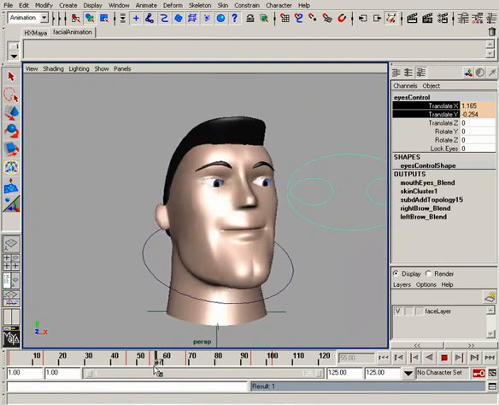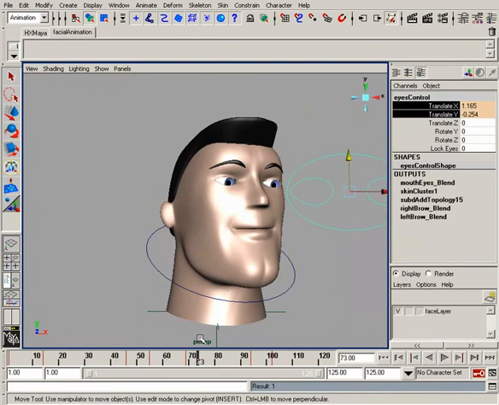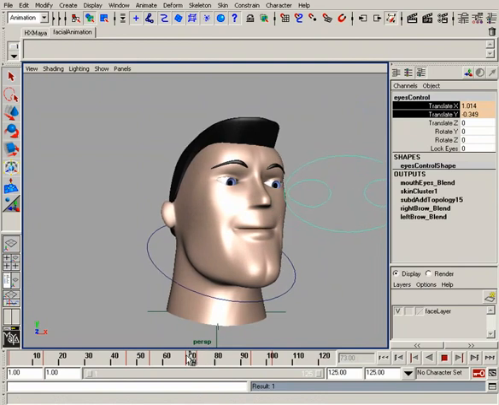Now let's work on the eye snap, or the subtlety of the eyes, which should be a snappy movement. So we'll go to frame 73 now, and let's just move the eyes. Let's say the eyes move down some and more towards the character's right, like that. When we scrub through, we can see we're getting some nice subtlety now from the eyes, and we could even add another subtlety.